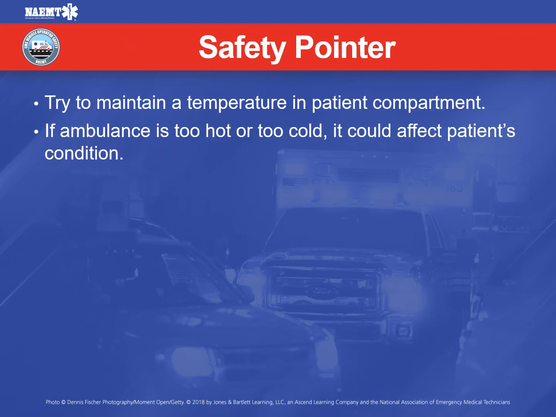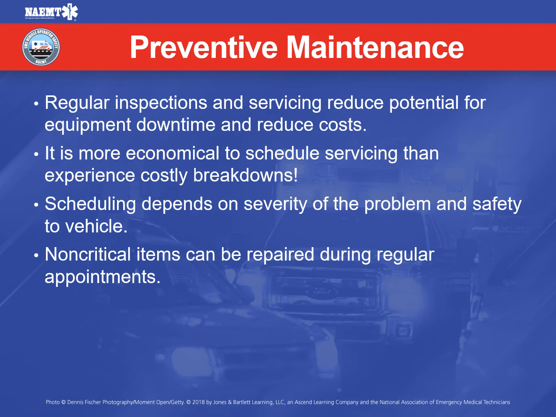Try to maintain a temperature of 68 to 78 degrees Fahrenheit in the patient compartment. If the ambulance is too hot or too cold, it could affect the patient's condition. Regular inspections and servicing of the vehicle help to reduce potential equipment downtime and reduce costs. It is more economical to schedule servicing than experience costly breakdowns. Scheduling depends on the severity of the problem and safety to the vehicle. For example, a cut in a tire or brake issue is a high priority. Non-critical items can be repaired during regular repair appointments.